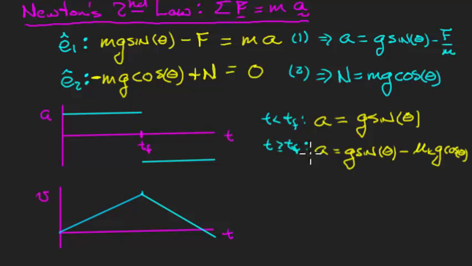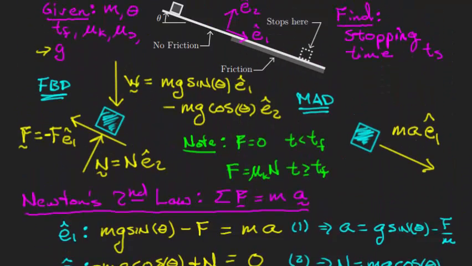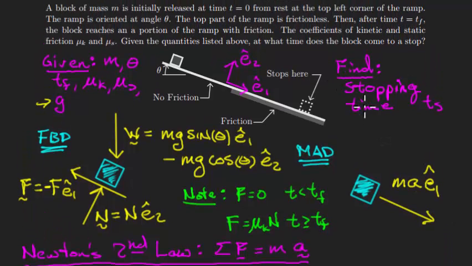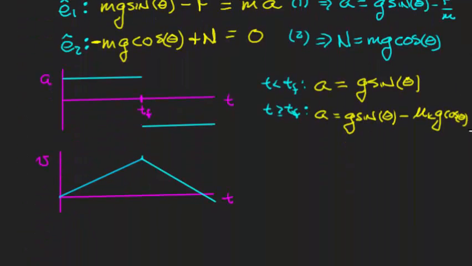Now what we're interested in, do you remember what we're interested in? Let's go back up here. Got to keep it in focus here. What we want to find is the time at which this thing stops. We want to find this TS right there. So what's the time at which it stops? Well, we have to find the time at which this velocity goes back and hits zero again. This is what we want, the TS right there.